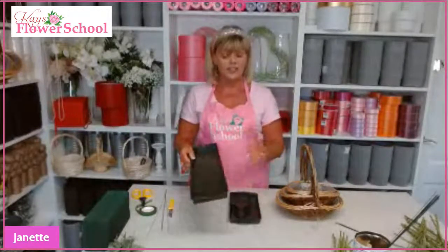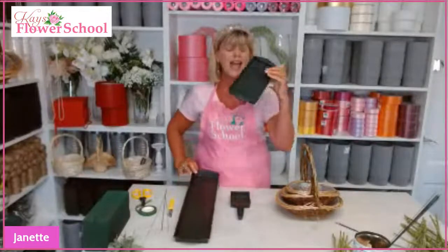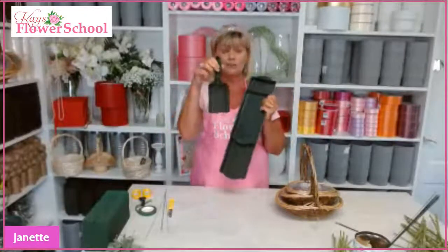So a letting on hand-tied, or a mock hand-tied, mock being pretend. It looks like a bouquet of flowers, but it's actually made in floral foam. It could be made in chicken wire, and it could be made as a natural hand-tied. Normally on the online tutorial, I show how to make them on spray trays, and they make amazing grave arrangements or funeral sprays or coffin spray arrangements. You can use this single spray tray, or a double spray tray, or you can also do it on a smaller scale.